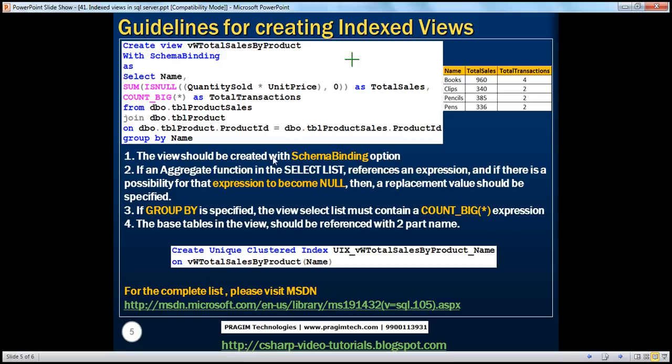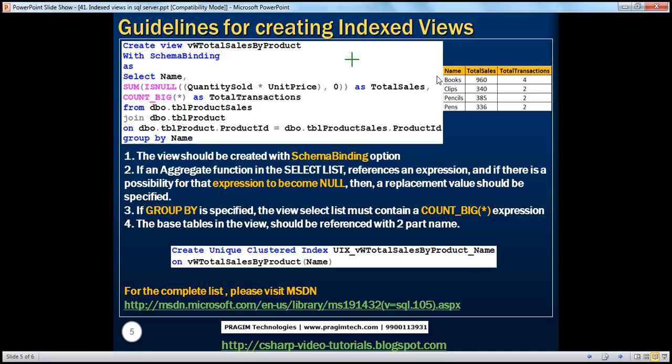Alright, and another important rule is, if you use group by in your view, and here we are using that because we want to group by the product, the total sales and total transactions. So if you use group by within your view, then the view select list must contain a count_big function, count underscore big expression.